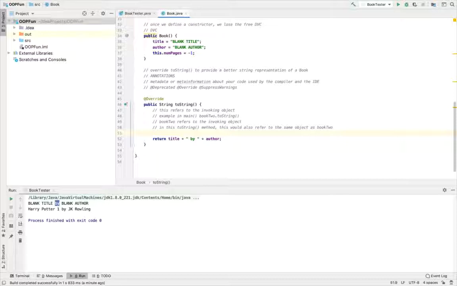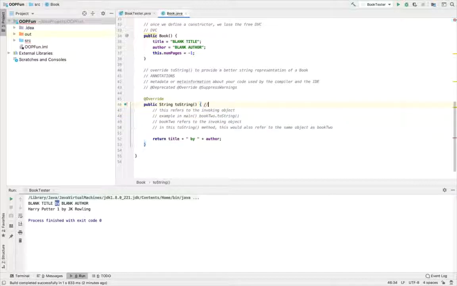Let's say we were in main and we were to call book1.toString. Then in the context of toString, this execution, this would refer to book1. This always refers to whatever the invoking object is, and the invoking object is the reference to the object in front of the dot before the method call. Okay? Note that this type of syntax is specifically for instance level methods, where we have a reference to an object, dot, and the name of a non-static, an instance level method.